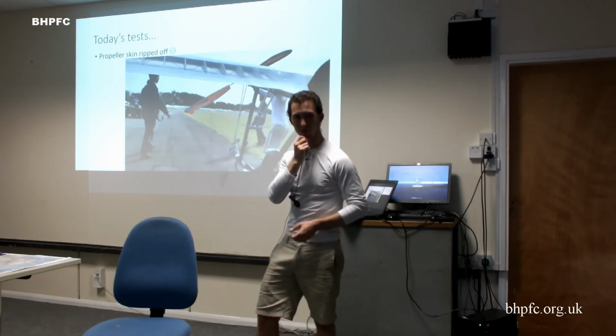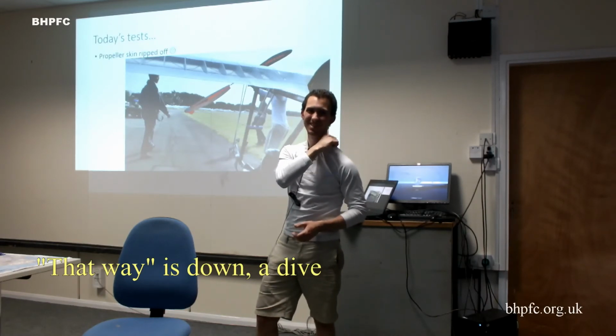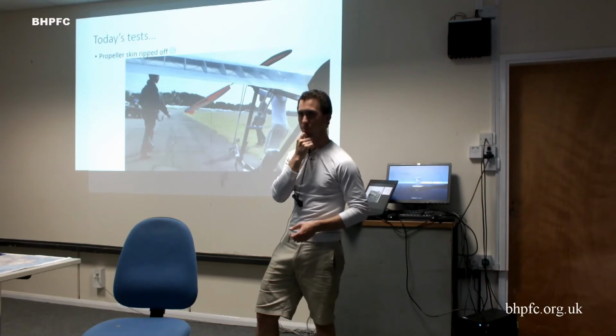Normal way to get the speed is to go that way. Oh, yeah. You put your spoilers on the outside. You didn't want to lose lift, so why didn't you put drag tips? Some sort of fin with a drag plate on the tip, which would have done the same thing. Would have dropped the wing, dragging on that wing.